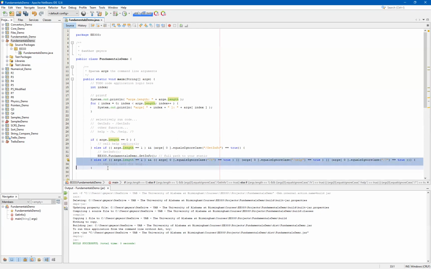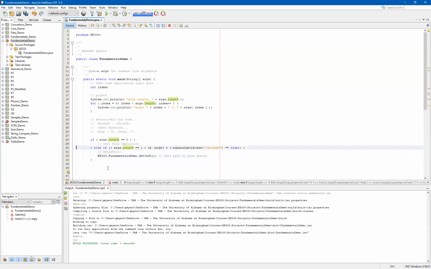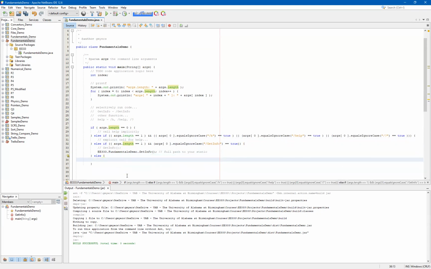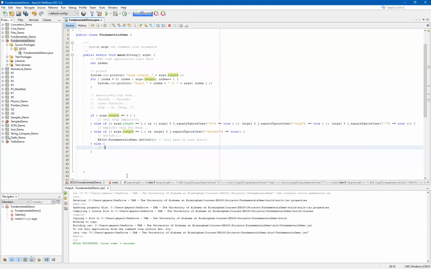As a matter of fact, you would almost argue that this could probably be our first else if, even before we start getting into our functions. But more importantly, what we want to do is follow all of this up with an implicit call for help, meaning that the user somehow passed a switch combination that we did not anticipate.